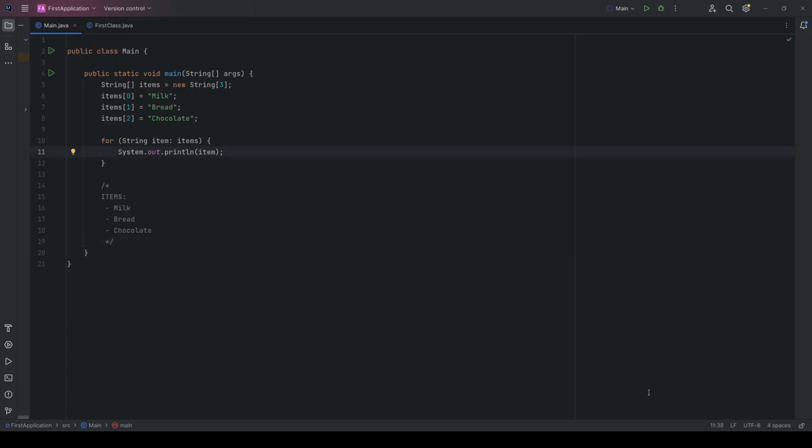And how about the two-dimensional array? What is this? First of all, let me delete the printing logic, and I'll show you the definition first, and then we'll explain.